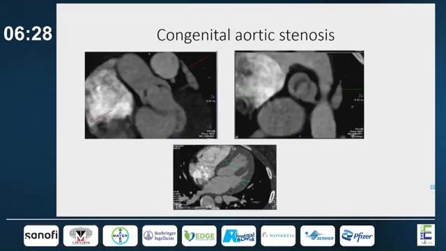This is a case of a 16-year-old female referred for assessment of the aortic valve. We can see the aortic valve is domed and much thickened. When we take a double oblique view, we can appreciate it is a unicuspid, unicommissural aortic valve stenosis. We can see an eccentric opening reaching the lateral aortic wall, described as a teardrop shape, meaning this is most probably unicuspid unicommissural. In the below images, we can appreciate there is left ventricular hypertrophy where the septum is approaching 14 millimeters.